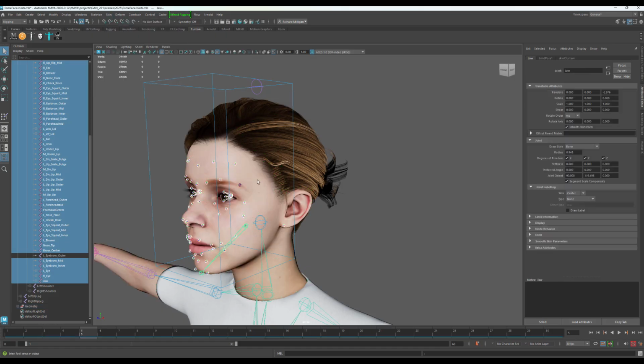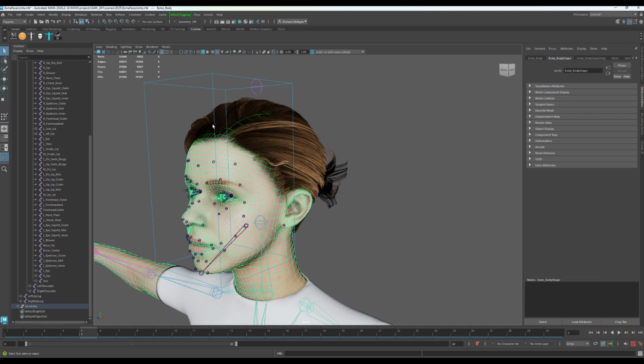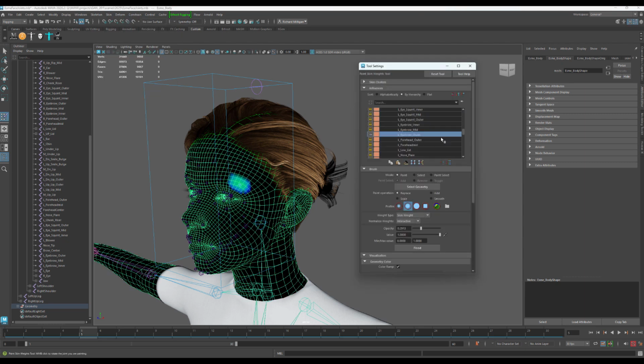So now they will all be added to our influences, and they should all be locked. You can check them on and off manually, or you can select the top option and go all the way down to the bottom, holding down Shift and click, and it will select them all and then turn them all off in one fell swoop, instead of going through and manually clicking on each one off and on.